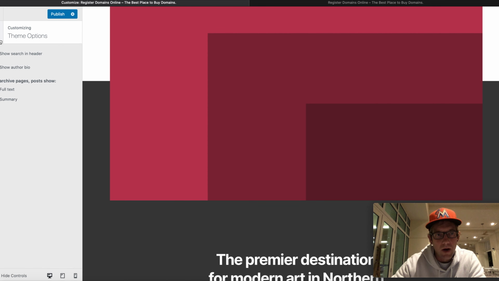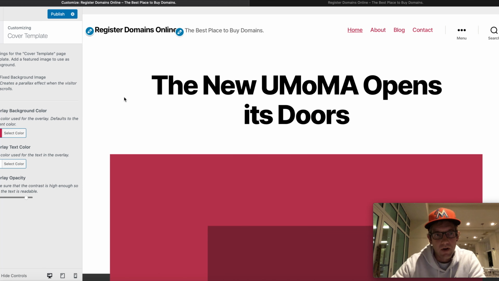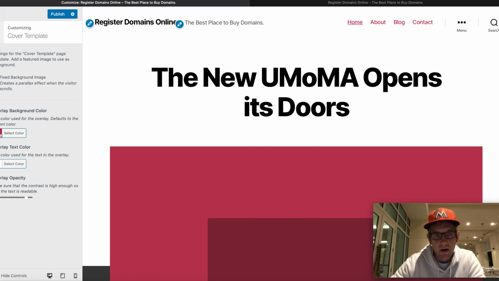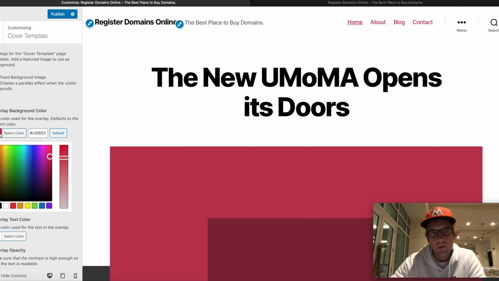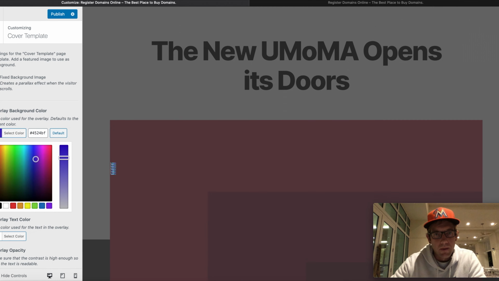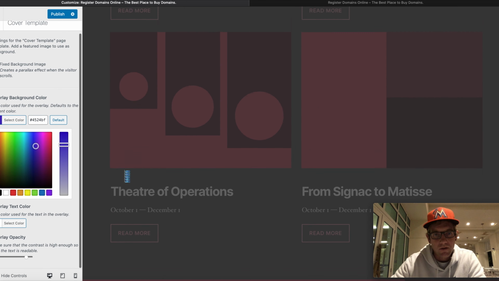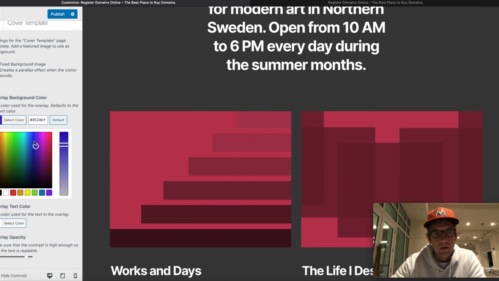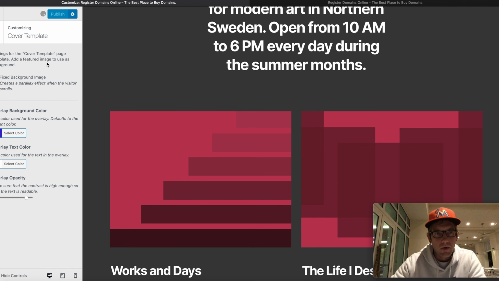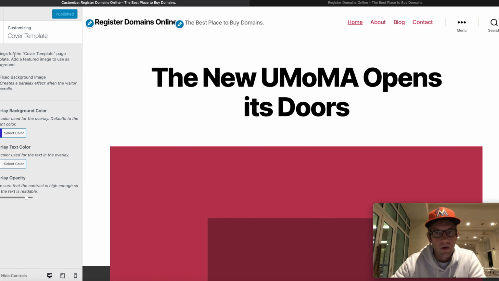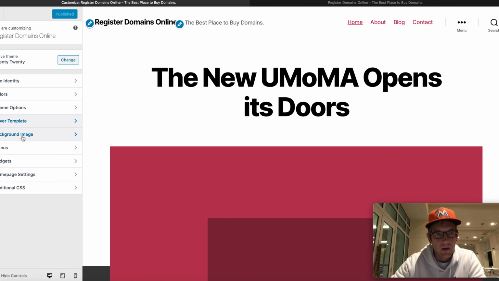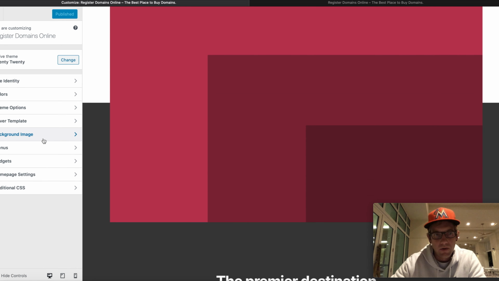We'll go back to our theme options. We're going to keep everything the same so far. And then up here we have our overlay background. And this also we're going to be changing to a blue. The site's going to be a blue overlay. And then our text color will remain white. So we'll move this back to blue. We're going to publish this. And then we're going to go back. We're going to not create a background image, we just have the background color that's going to be staying there.